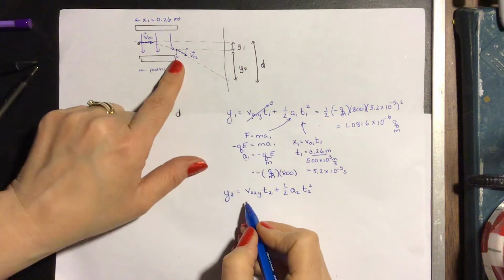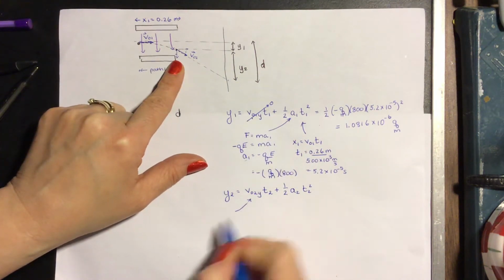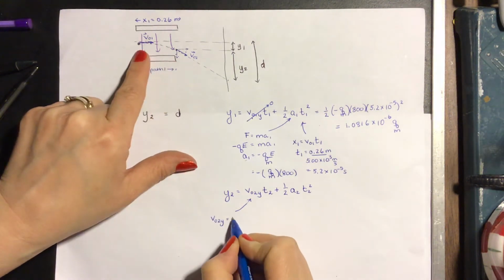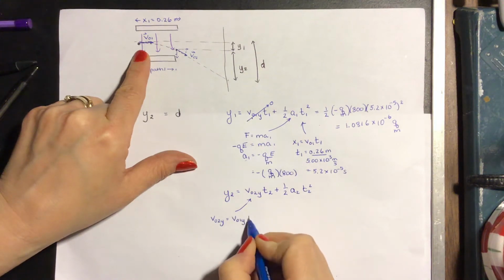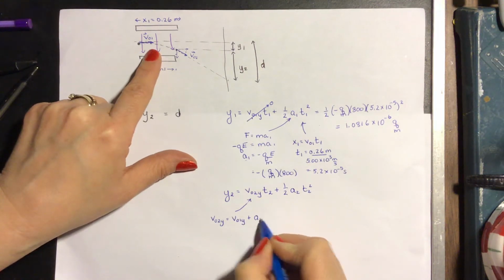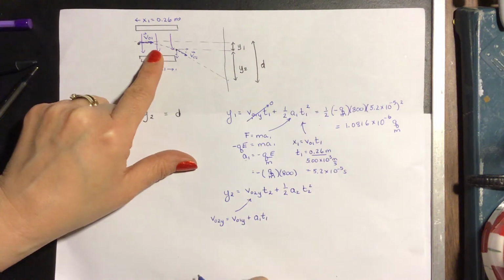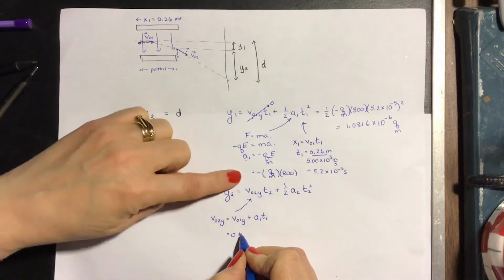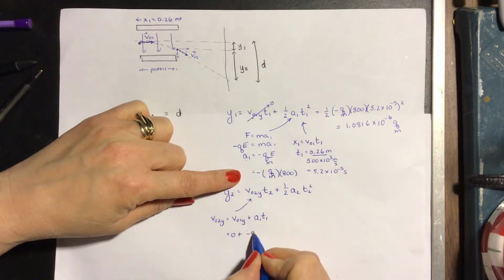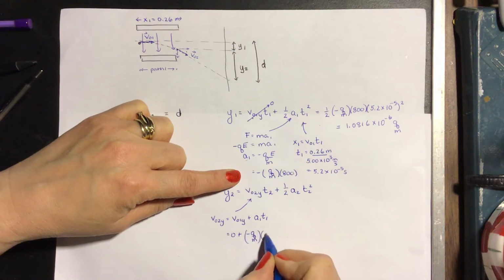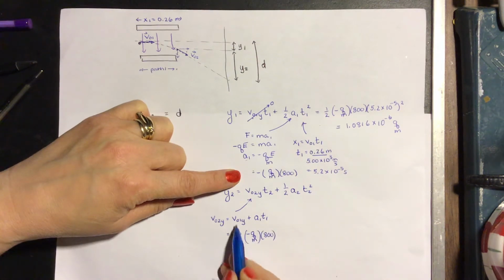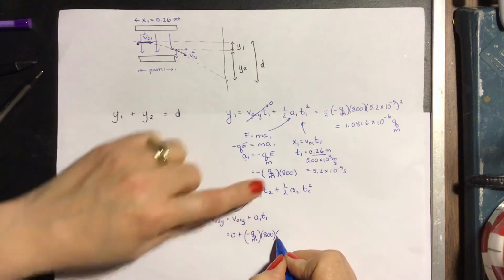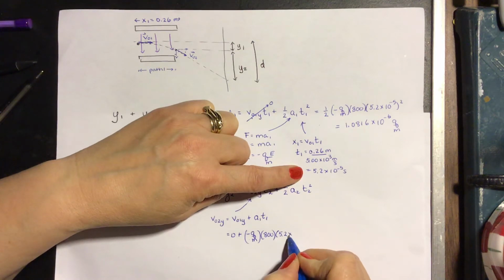So the y component of velocity right here is equal to the initial y component of velocity plus the acceleration when it's in this region times the length of time that it's in this region. So that's 0 plus our acceleration we wrote up here, minus q over m times 800. So our initial velocity is 0, there's our acceleration, and then we'll also multiply by the time t1, 5.2 times 10 to the minus 5.